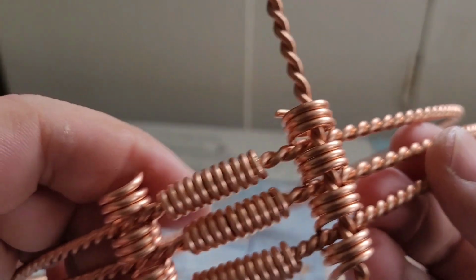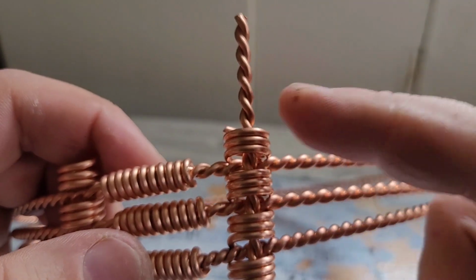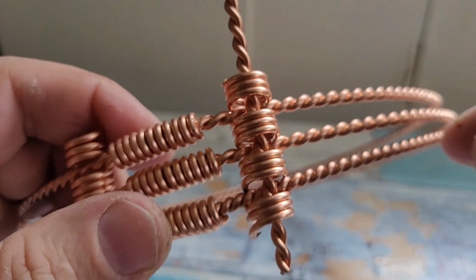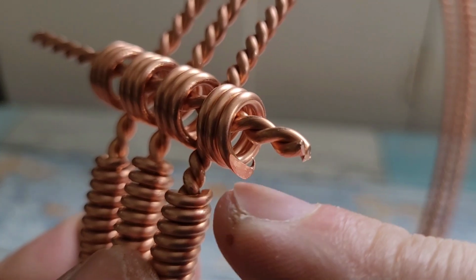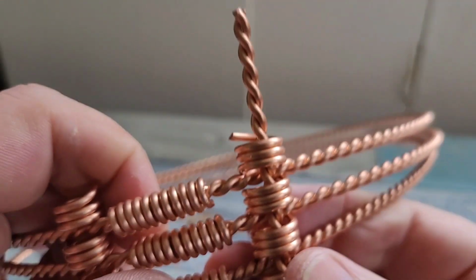Now what that does, that keeps it in place while you make it, but also what these are going to be, these are the thing that's going to hold the top of the crown in place. So it acts as a strengthener, because you can cut these off, and then the bottom of the spring there, you can use your pliers to press that against the wire to make it strong. So you need to do that.